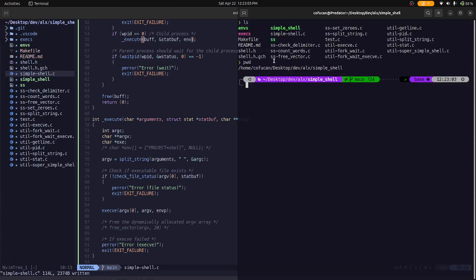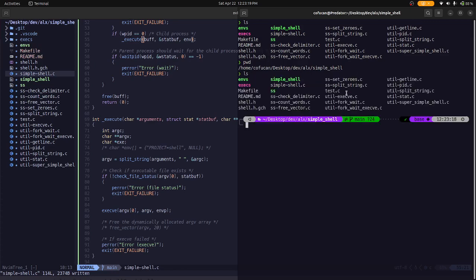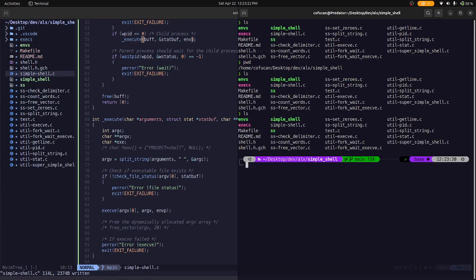This is where I am: in home, my username, desktop, dev ls. This is the folder I am in now, my current working directory. There is no file called ls here. If you look at it, there's nothing here called ls. But this ls still works. It doesn't give me an error.